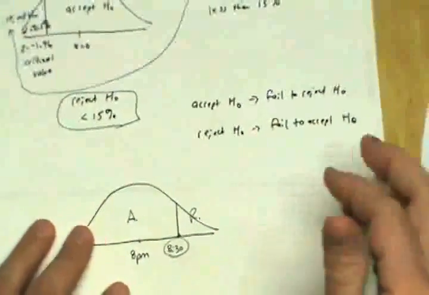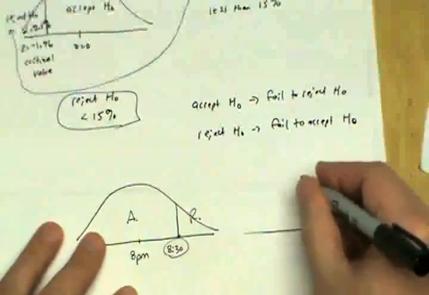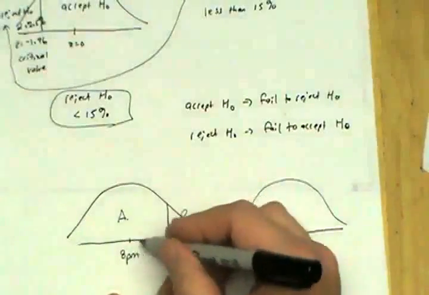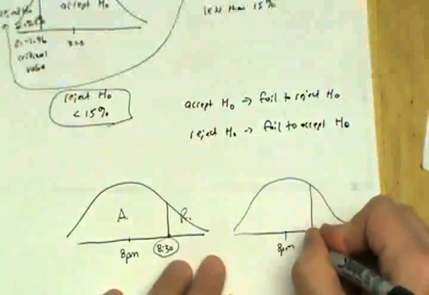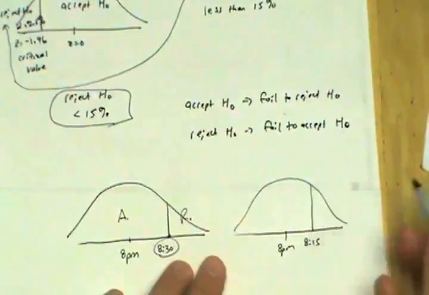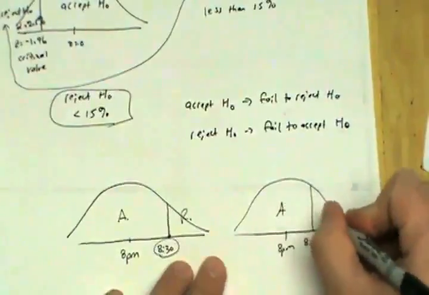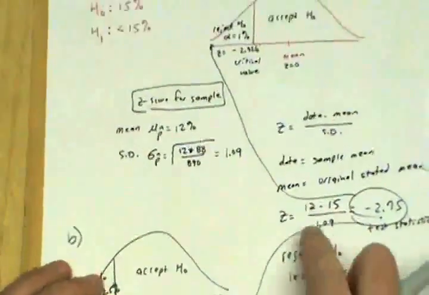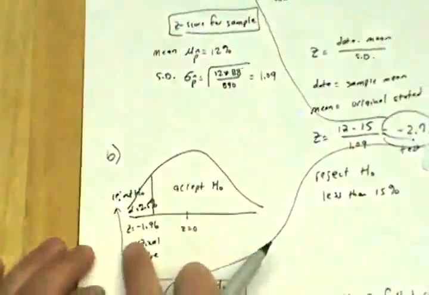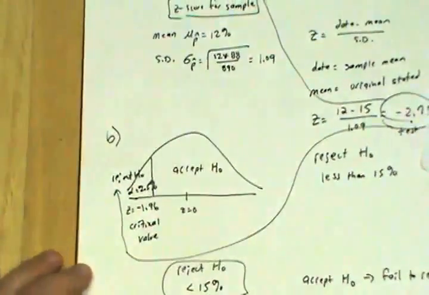Well, see, this cutoff value can change depending on who you talk to. You may ask another person, you want to get picked up at 8 o'clock, but they may have a different cutoff. You may allow 30 minutes where maybe they allow only 15 minutes. And you'll notice that the cutoff line changes depending on the scenario that we have. And that's what we're doing here. And it's based on the alpha. So if we have 1%, we get a critical value. If we change the alpha, we get a different critical value. That's all. And then you base your accept and rejection on that critical value that's created.